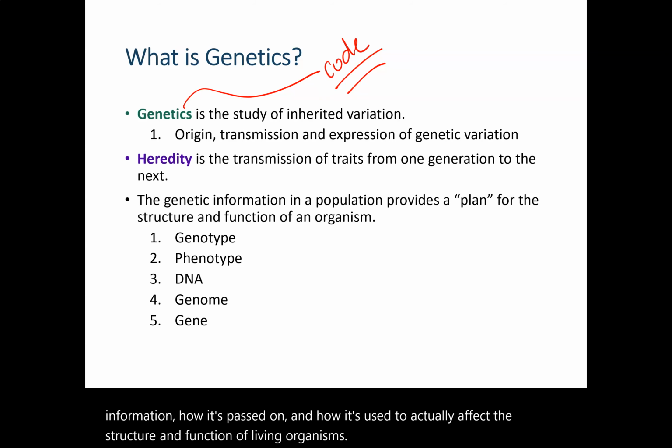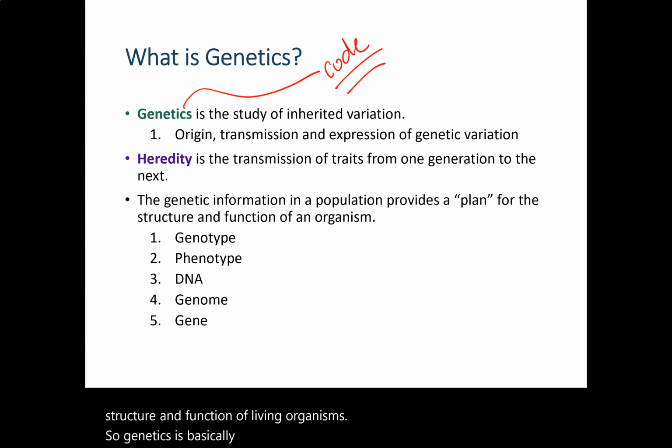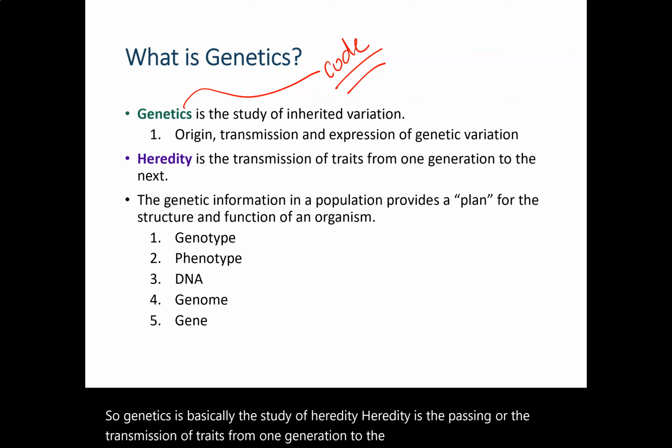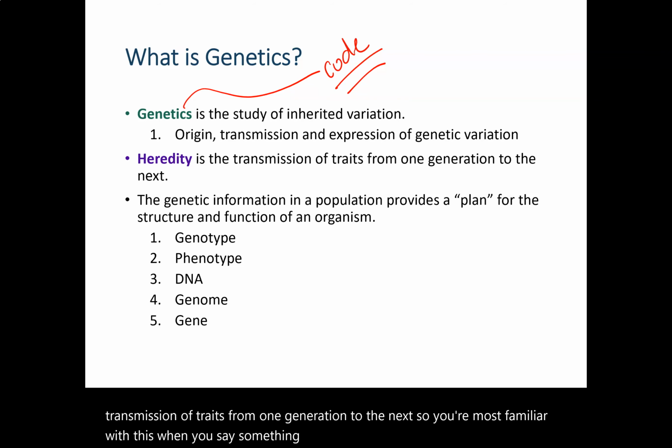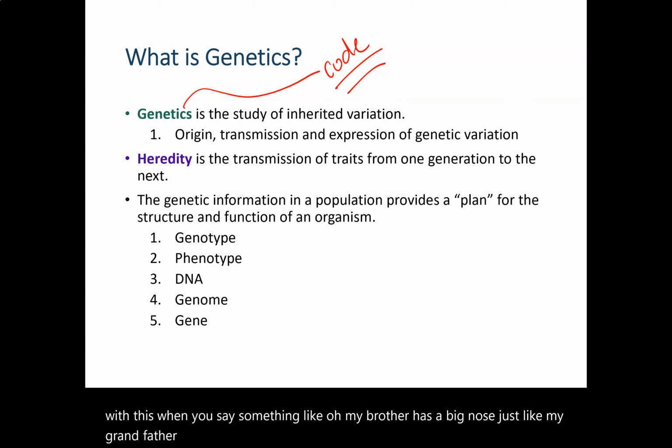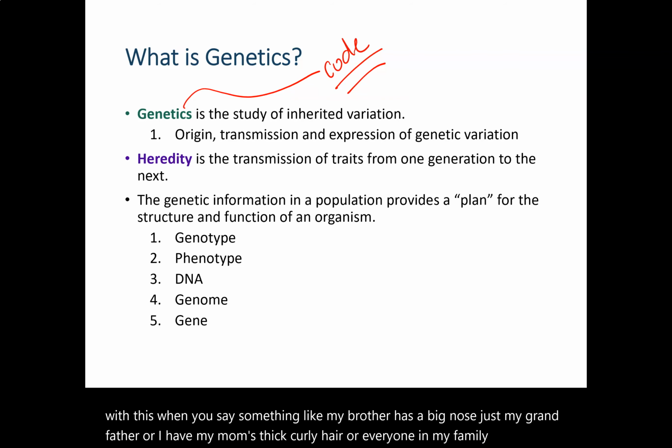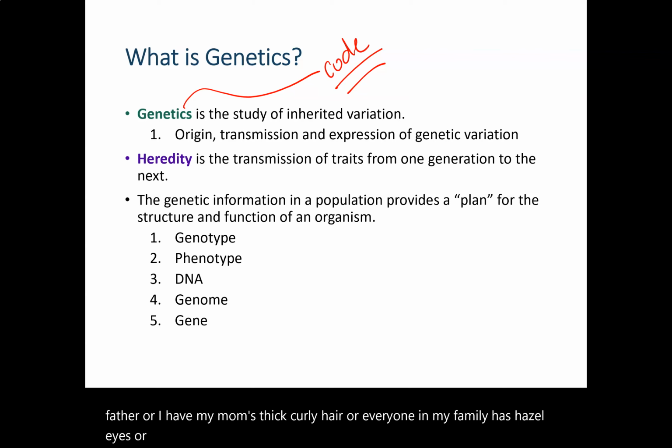So genetics is basically the study of heredity. Heredity is the passing or the transmission of traits from one generation to the next. You're most familiar with this when you say something like, oh, my brother has a big nose just like my grandfather, or I have my mom's thick curly hair, or everyone in my family has hazel eyes, or whatever it may be.